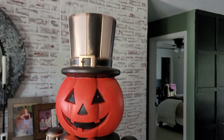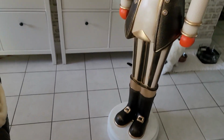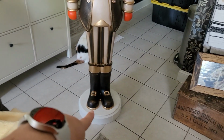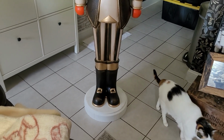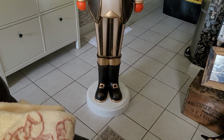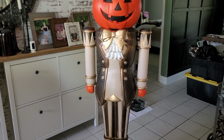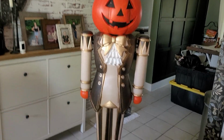And then of course you guys know my pumpkin over here, Mr. Pumpkinhead or Jack or whatever you want to call him. He is so cool. I finally got him finished painted other than his base. I changed my mind on what I wanted to do on the base, and I can't fully decide. So his base is just going to stay white for now. Otherwise, he is all done, and I am so excited for that. He does plug in, so his buttons and his eyes will light up and play music.